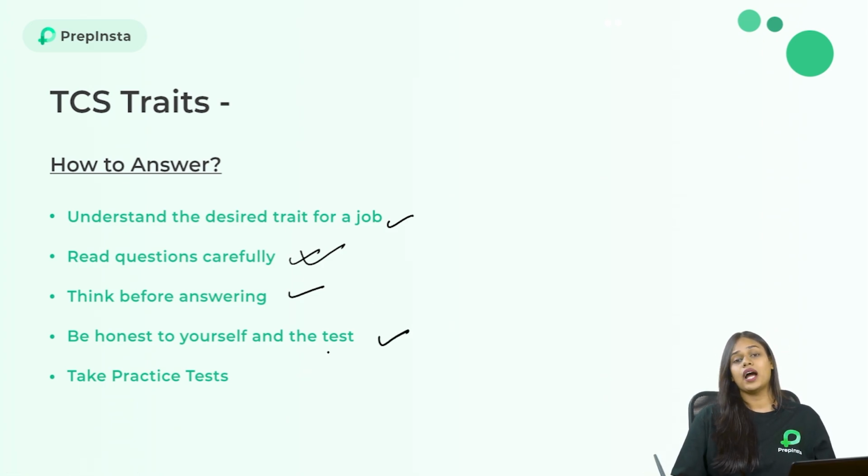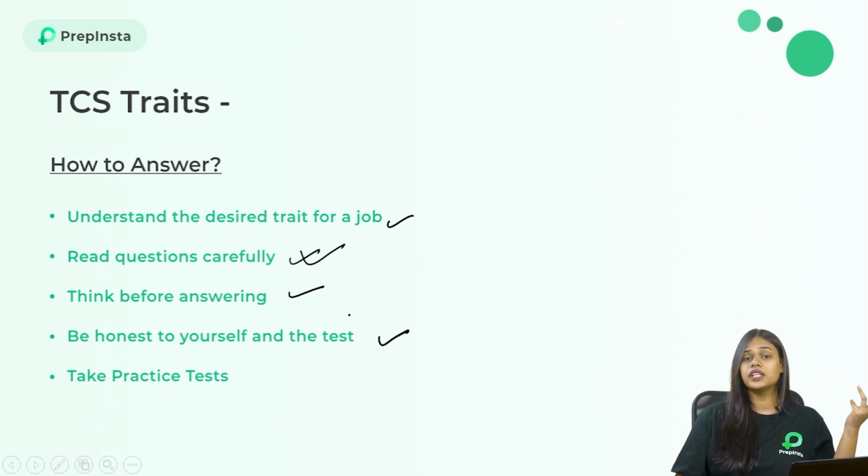Lastly, take practice tests. Again, very important. Don't think that it's only a personality test. I'll just go and mark a few answers. Do not do that. Please take practice tests. Understand what psychology they test, right? What thought process it needs to answer personality questions, and then you are going to sit for the test, right? So practice tests are very important.